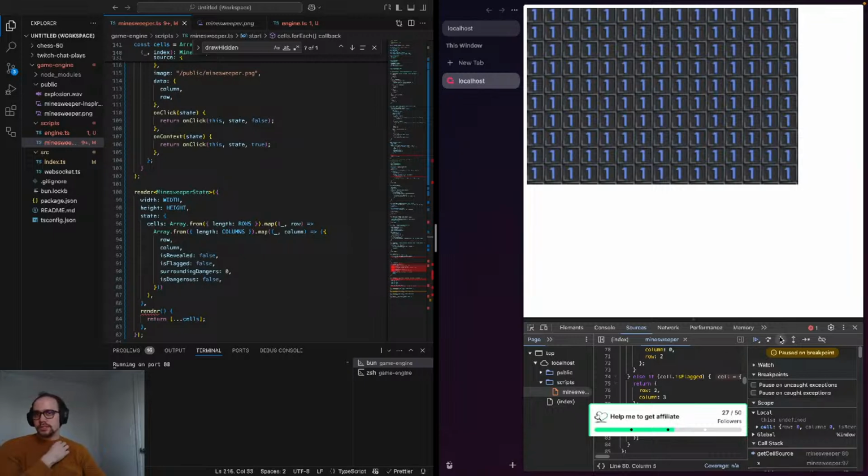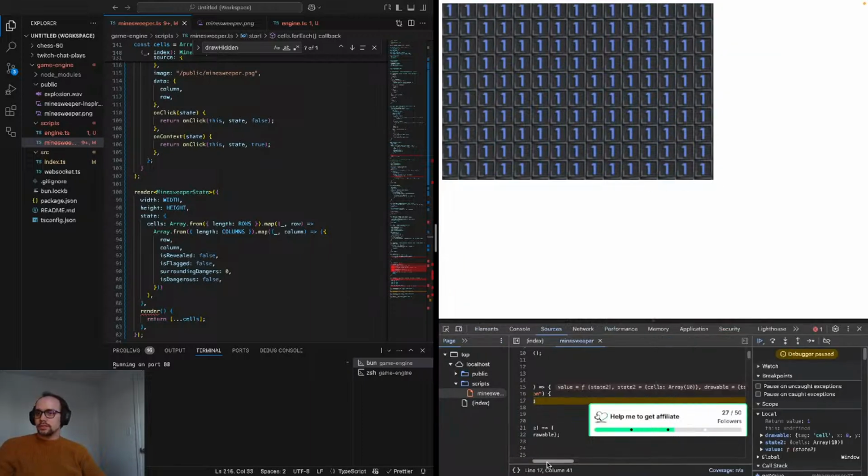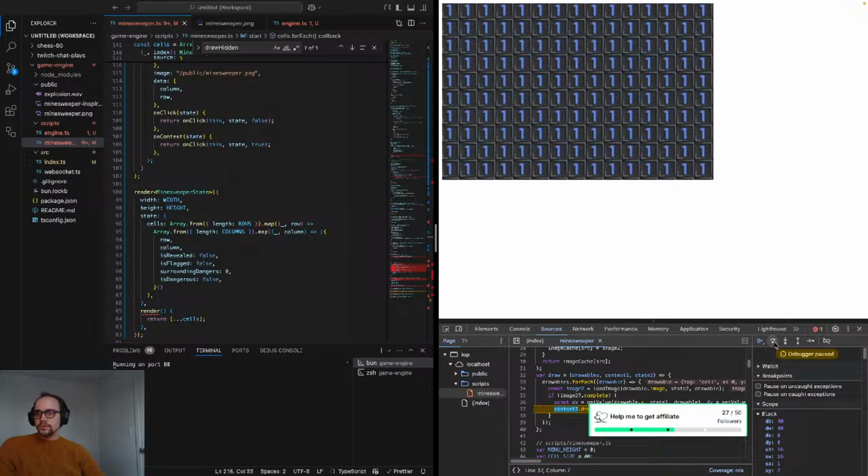And so if we step out, let's just make this a little bit bigger. Move this over. So in here, okay, that's certainly wrong. There's no reason these should be 1 and 2.